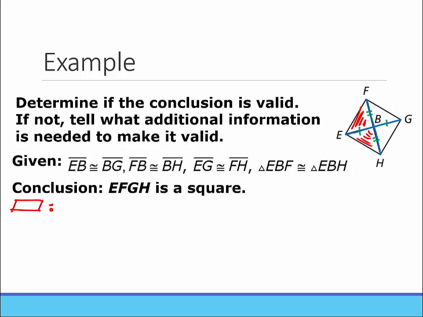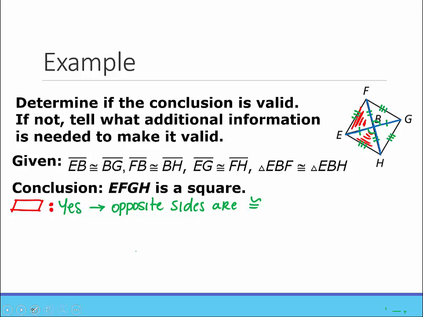So remember, we had several conditions for parallelograms. The one that I'm going to use is that both pairs of opposite sides are congruent. So from these triangle congruence things that they tell us here, I know that if these two red triangles that I have shaded in are congruent, that means these bottom sides here are congruent. And then the triangles that are across from each other are congruent by side angle side. So that means that all of these sides are congruent here. So yes, we know it's a parallelogram because opposite sides are congruent.